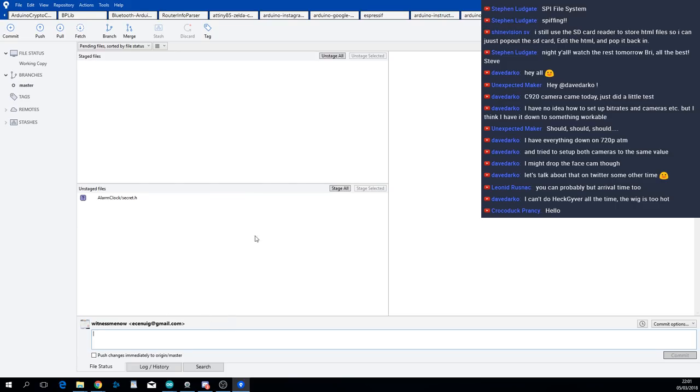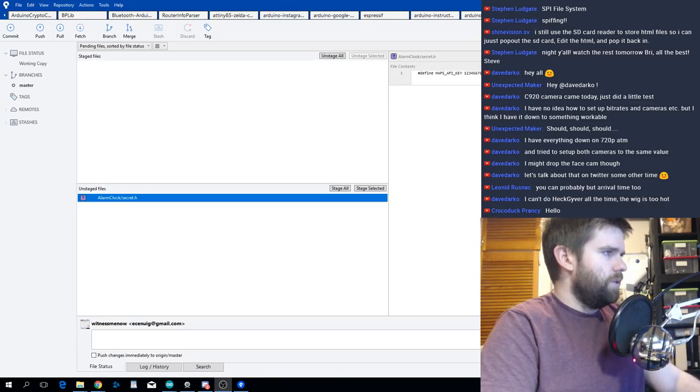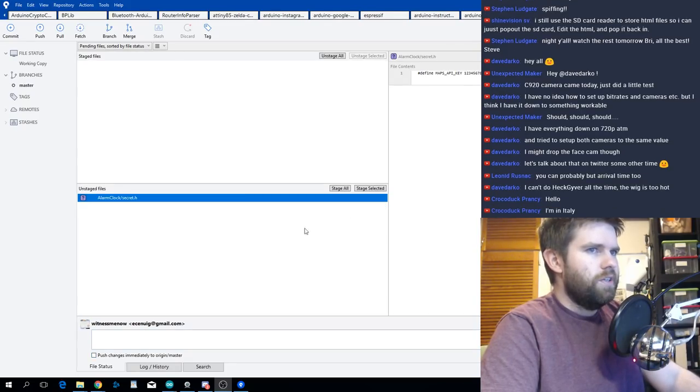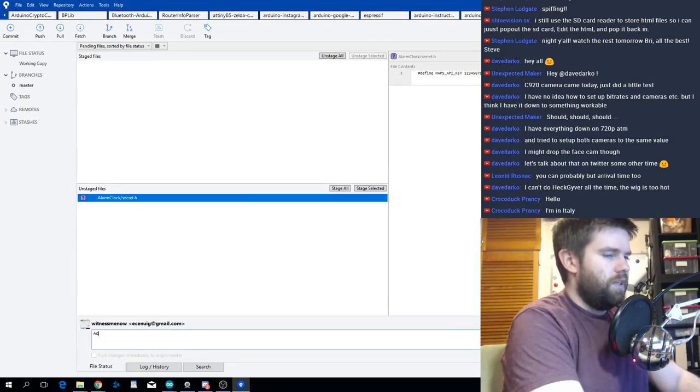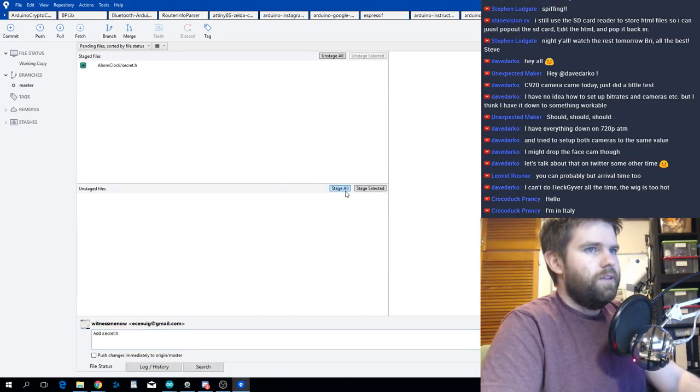So this is called Source Tree. It's a tool made by Bitbucket, but I just use it with GitHub anyways. It's just a way of managing my repos. If I was on a Mac, I would just use the command line one, but the Windows one I just like, it's fine. So what I'm going to do is add secret.h. So I'm staging it, and I'm going to push it up to master.